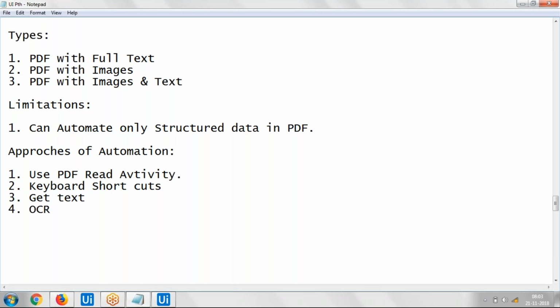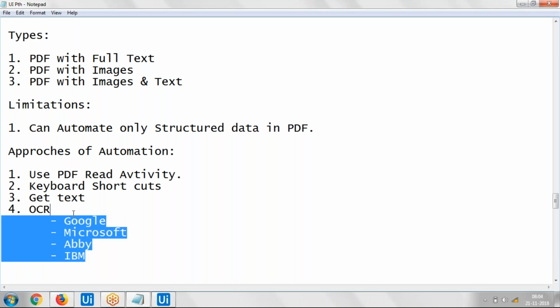So we can read images with the help of OCR. OCR is not directly supported by UiPath. For all the OCR related automation, UiPath takes the help of Google, Microsoft, Abby, and IBM.